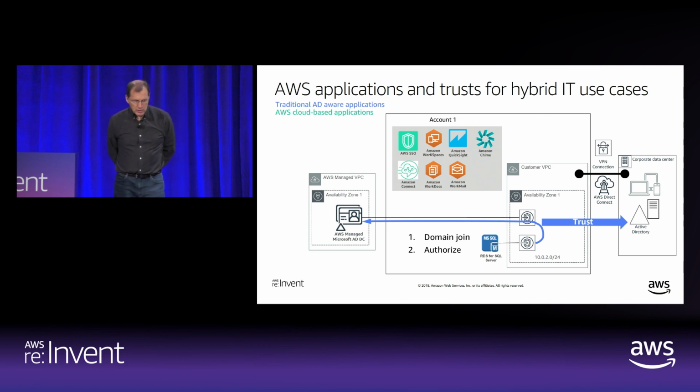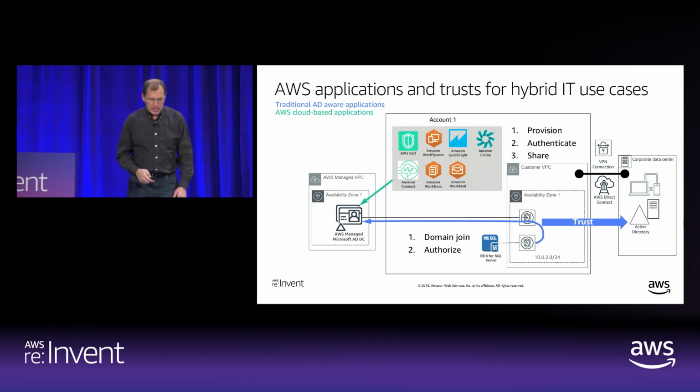And these solutions work differently. They don't talk to AD directly. They actually use an internal API that we have. They do three things. One is they provision users into the application. So if I want to create workspaces, I need to go look up a user in a directory, and then I create the workspace for that user.